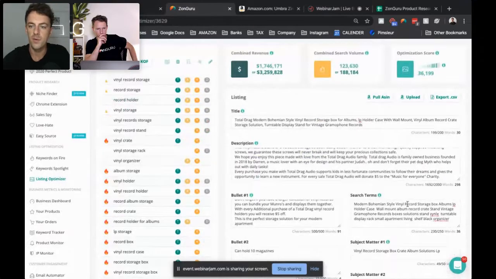So we have all of our keywords that we think someone might describe our product with, and that we know someone will describe our product with, because we're using Keywords on Fire and we see the exact search volume. And just make sure that this is completely filled out. I haven't got 250 in here.